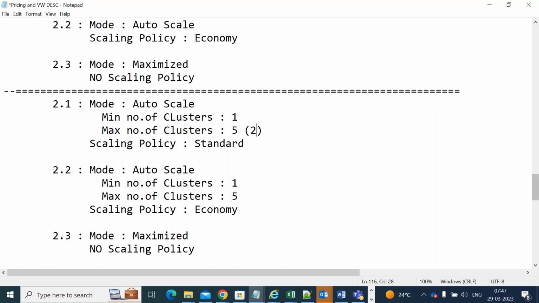So the difference is that multi-cluster warehouses automatically expand the warehouse size. If the minimum number of clusters is 1 and the maximum is 2, it will increase plus 1, to 2. If 2 is not sufficient, then it will increase by plus 1 again.